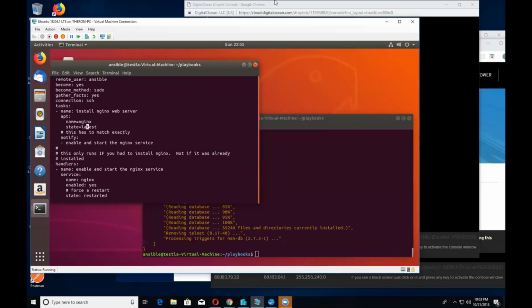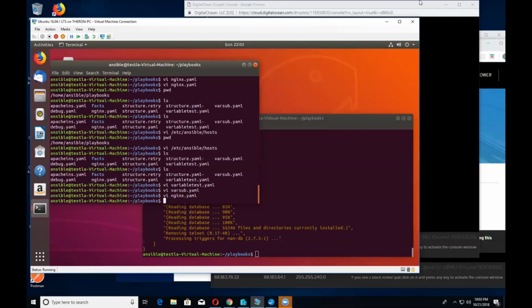And that's due to the latest right here. So there's some logic behind the scenes. State can be a bunch of variables, values, if you will. Latest is one of them. So I just wanted you to be aware that you can use handlers to have if-else constructs and things of that nature. Is there anything else that I wanted to mention?